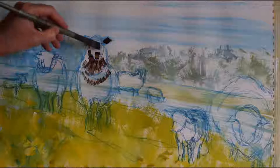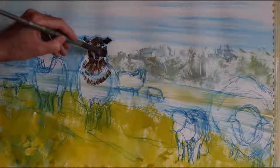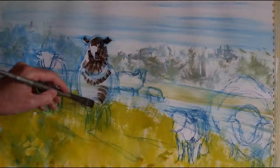Now obviously some of that background work that I did is showing through within the outline of the sheep, but that's nothing to be concerned about. Much of that will be covered up later on, and if not, then there might be some interesting effects further down the road. We'll see what happens.